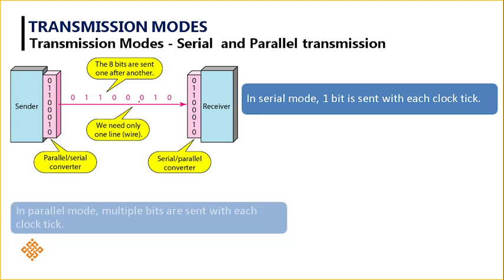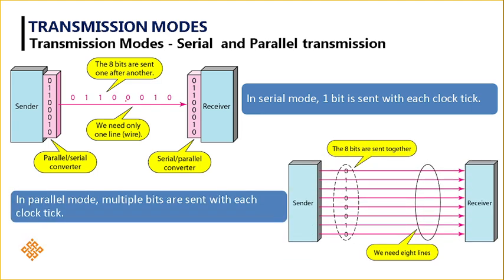When it comes to parallel mode, the bits are not transferred one after the other; at a time you can transfer the data, but we need that many cables. For example, if we have 8 bits, then we need 8 cables. Each cable will take 1 bit to transmit. When compared to serial mode transmission, parallel mode architecture is somewhat costly because of the larger number of cables required. Here you can see clearly that 8 bits are sent together since we have 8 cables or lines.